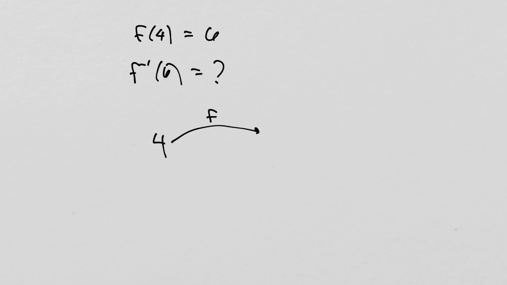So what we could do is then start messing around a little bit. If I told you f of 4 gives me a 6, then what could we say about f inverse of 6? What's that going to equal? Well, if you think about it, if I had that number 4, plug it into my function f, 6 pops out. So if I take 6 and plug that into my inverse, then what should pop out? Yeah, that number 4.